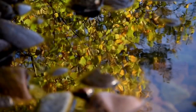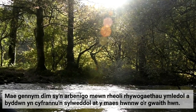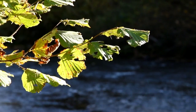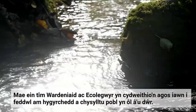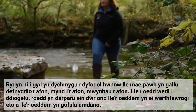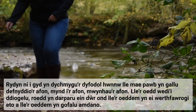We have a team who are experts in invasive species management and we will be contributing significantly to that area of this work. Our Wardens team and our ecologists work really closely together to think about accessibility and connecting people back to their water. We all imagined that future where everybody was able to use the river, go in the river, enjoy the river — where it was protected, where it was providing our water, but where we valued it again and looked after it.